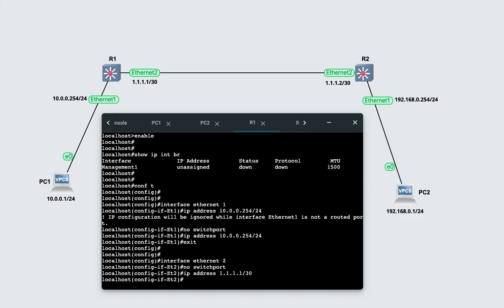We don't use the first and last address in any network. They have a special purpose that we will discuss in future classes, but for now all you have to do is not use the first and last address. That's why I took 1.1.1.1 and 1.1.1.2. So on Ethernet 2 we have given the IP.